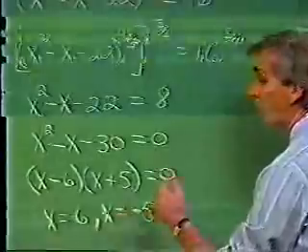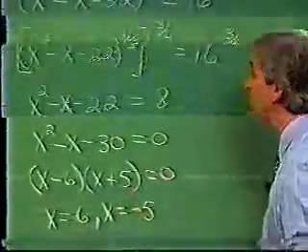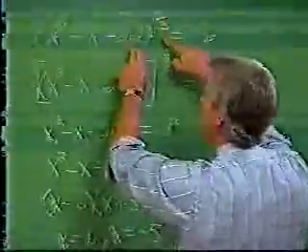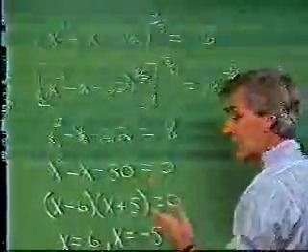Now, we might go through the process of checking here again. Let's go back up to the top and do that. If x is 6, 6 squared is 36. 36 minus 6 is 30. 30 minus 22 is 8. Now, we have 8 to the 4/3 power, which means raised to the 4th power, take the cube root of that thing. Well, the cube root of 8 is 2. 2 to the 4th power, 16. So 6 is a valid root. And in checking negative 5 in the same way, we would find that negative 5 is a valid root as well.